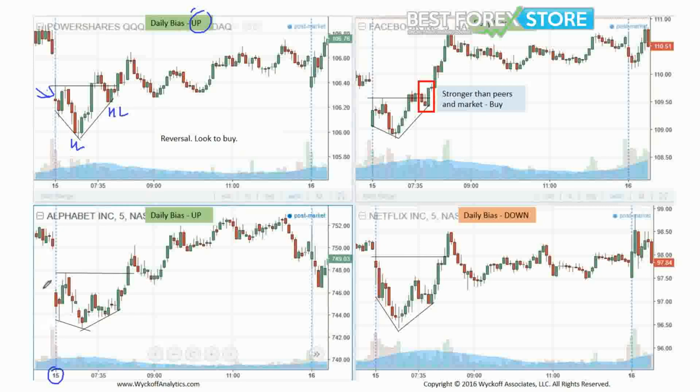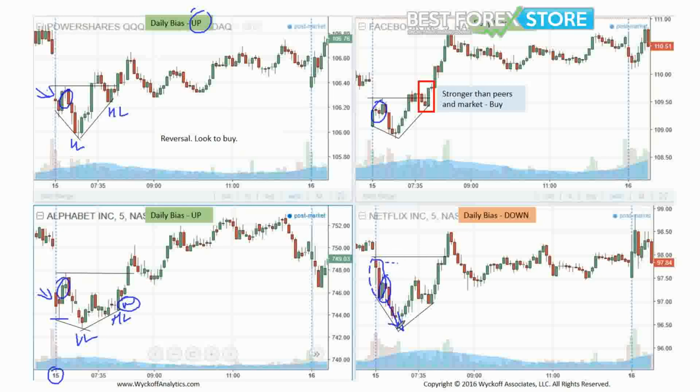Google gaps down as well, kind of the same structure, slightly weaker at this point on the higher low. Netflix, the gap is much stronger, but there is definitely a continuation of this movement, which we don't like. These two bars attempt to rally everywhere, they are much higher than the low that we've had right here.